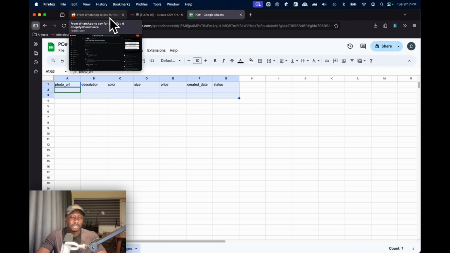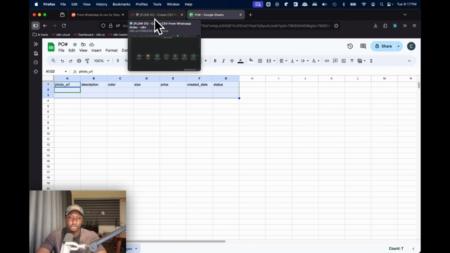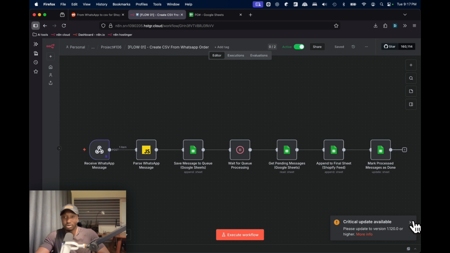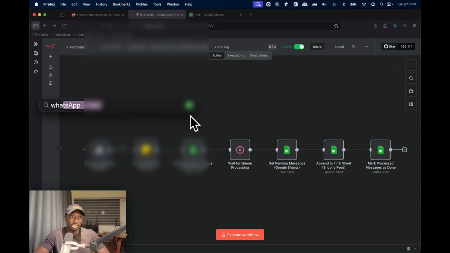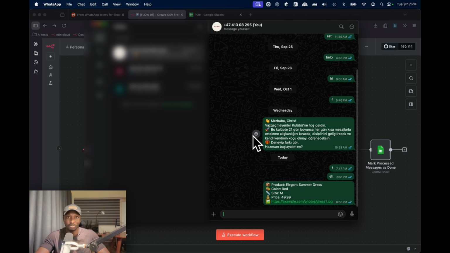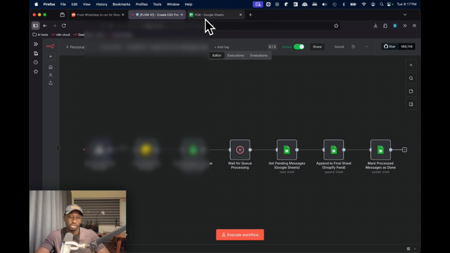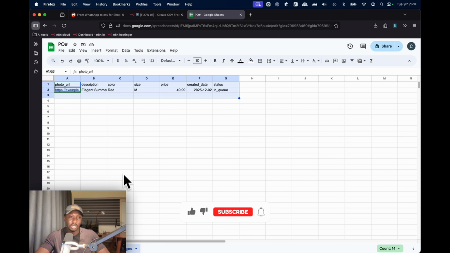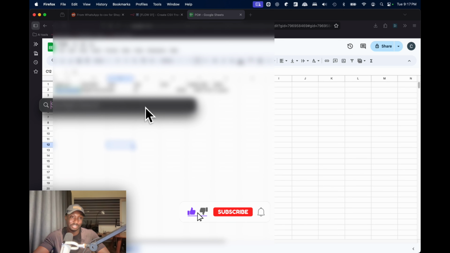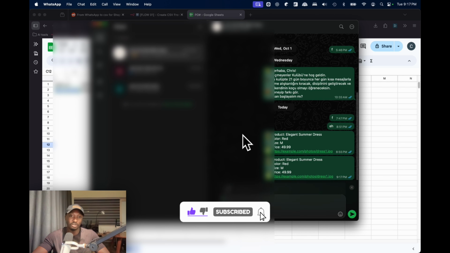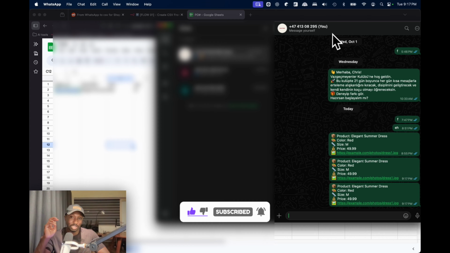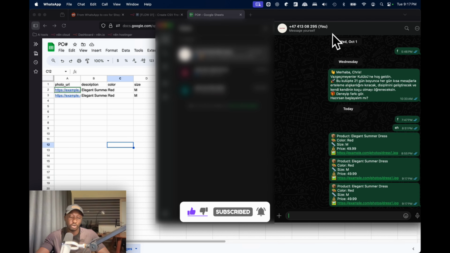But instead of doing that, I decided to build this quick workflow, which essentially does the work for you. In this case, I'm just going to pull up my WhatsApp chat, and if I were to now send this, I know the data looks pretty good right now. Of course, it's probably not going to look that good when they send their messages, but this is just to show you how it looks.